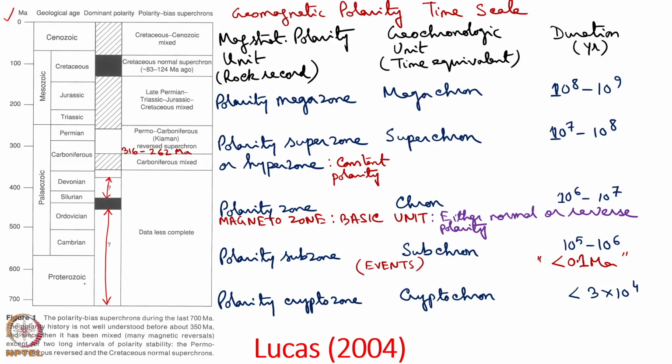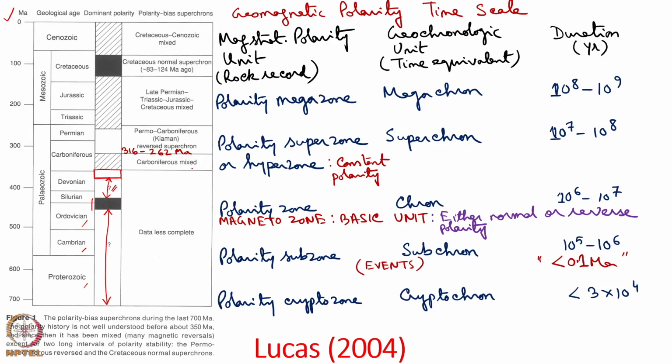This includes entire Proterozoic, entire Cambrian, not entire Ordovician, certainly mid Ordovician, and from upper Ordovician up to the beginning of Silurian, we have a clear idea that we have normal magnetic polarity. From this place up to middle Devonian and beyond, we are not sure what was the situation on the earth. Then this is a zone where a reverse polarity was established.